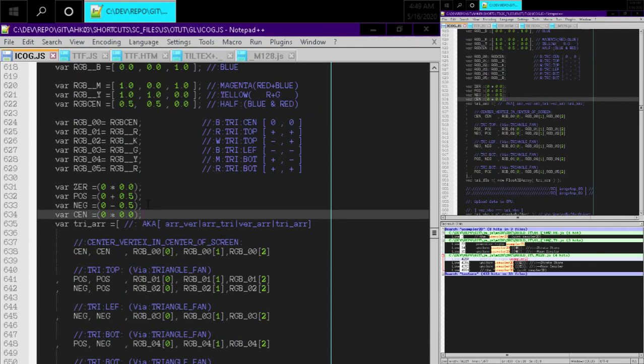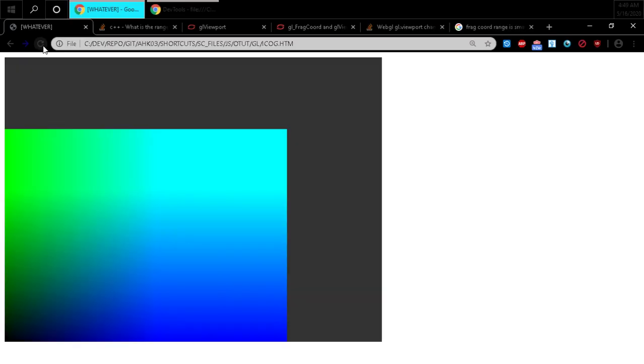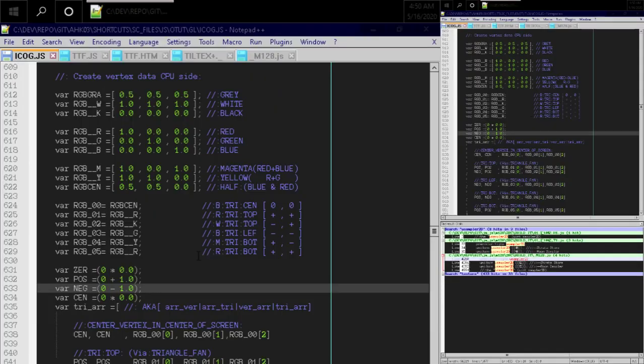So we're gonna just pop in 1.0 there, and we're gonna see what happens. So we're gonna go back here, we're gonna refresh. Interesting. So I don't know what I'm doing. Okay, so we know this quad is all screwed up. We know it's all screwy.